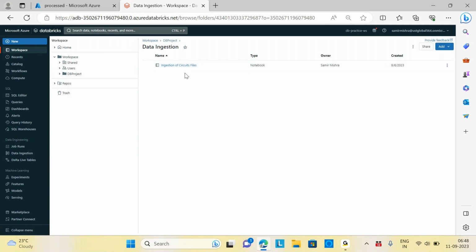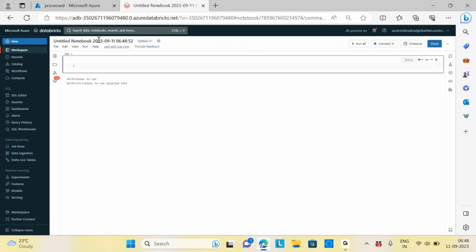Yes. This is for the ingestion of the circuit files. Now I will create another notebook here and rename it as ingestion of race file. There is a race file also that we want to ingest now.